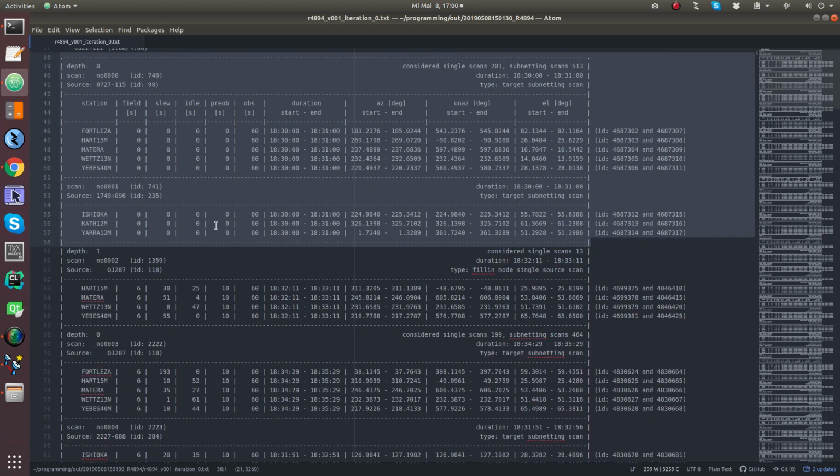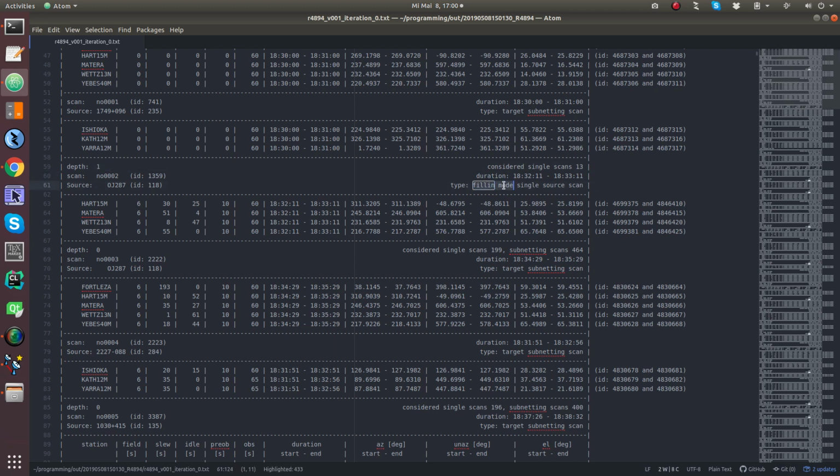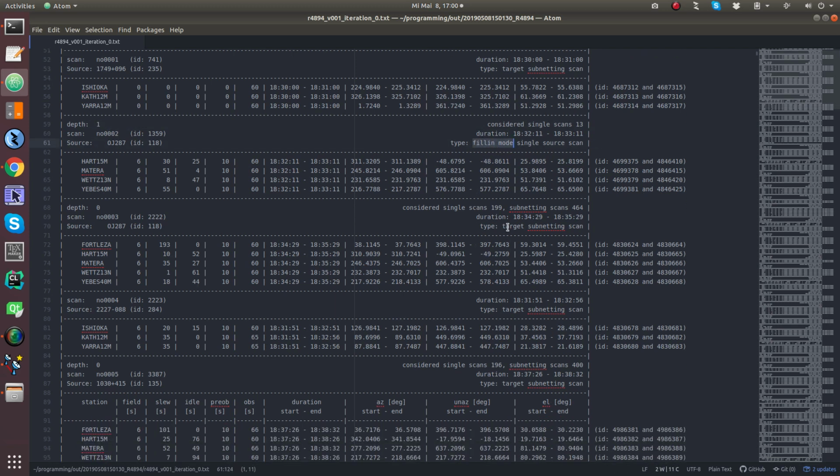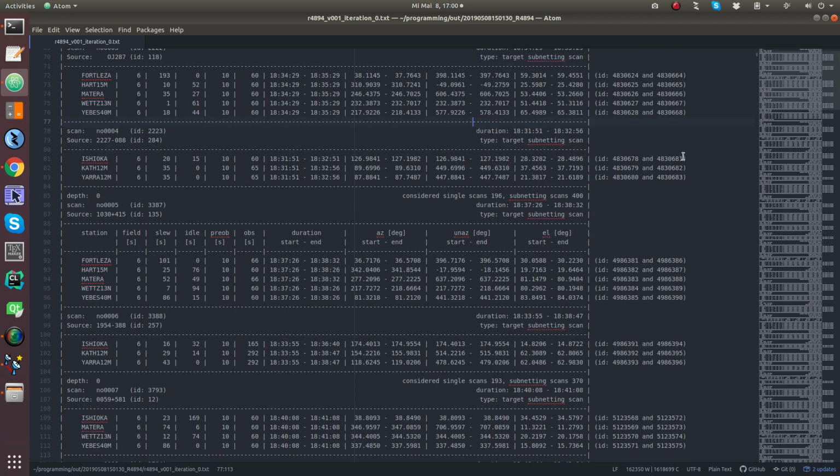And then it would start with the next iteration. And again, it would test every possibility. So here in between, this is a filling mode scan. I will not talk about filling mode now, but then it would continue with the next combination. So again, here it's testing, in this case, a little bit more than 650 possibilities, and again calculating the scores and everything, and then picking the one which is best in this position. And this is how the full schedule is created from the beginning until the end.